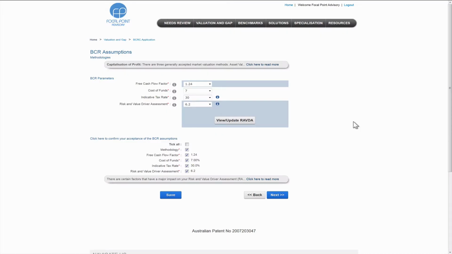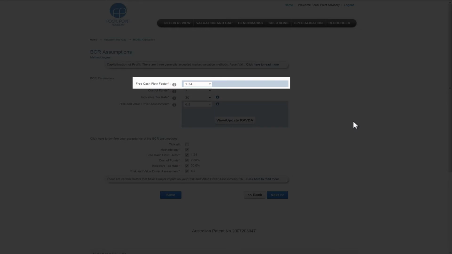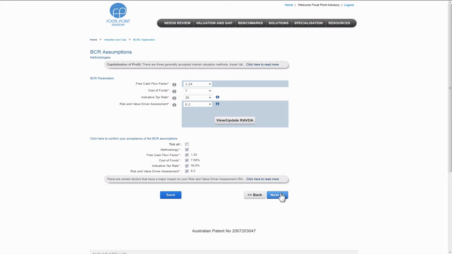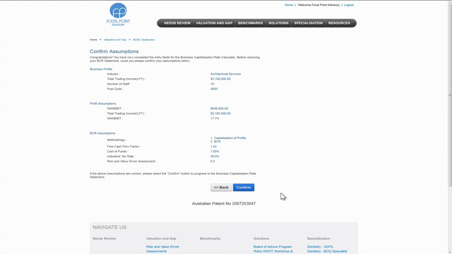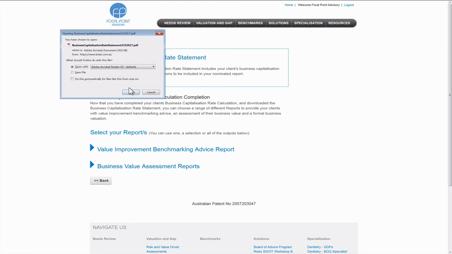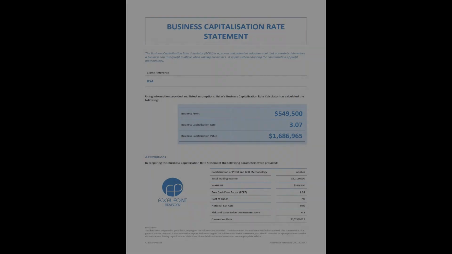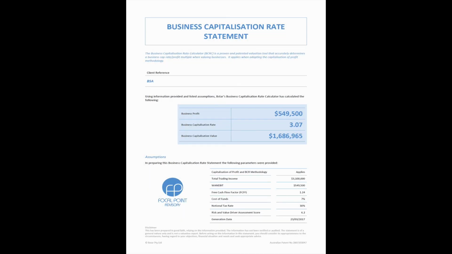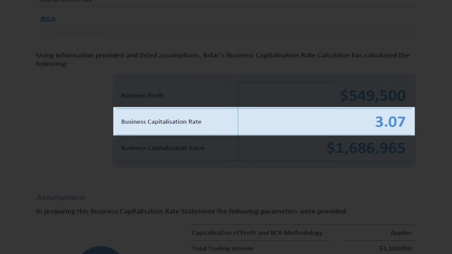Now we've established what the business's free cash flow factor is, let's work out what the ultimate cap rate or profit multiple is. And now you can see, just by running the one-page biz cap rate statement, that the business is calculated as having a business capitalisation rate of 3.07.